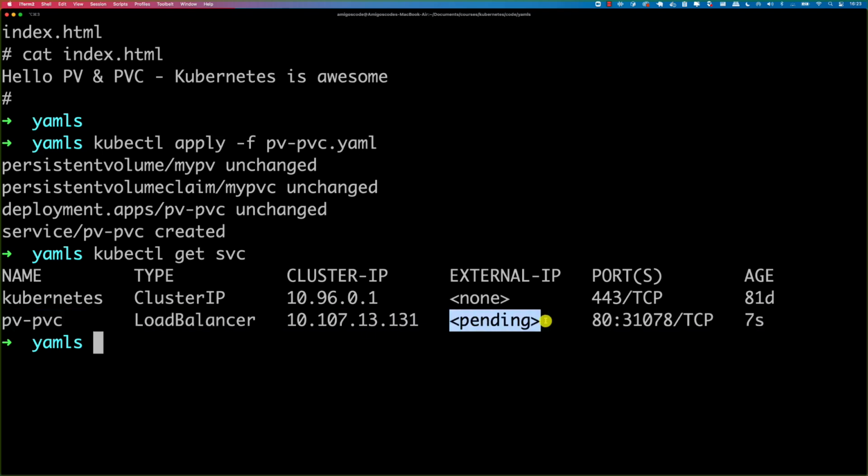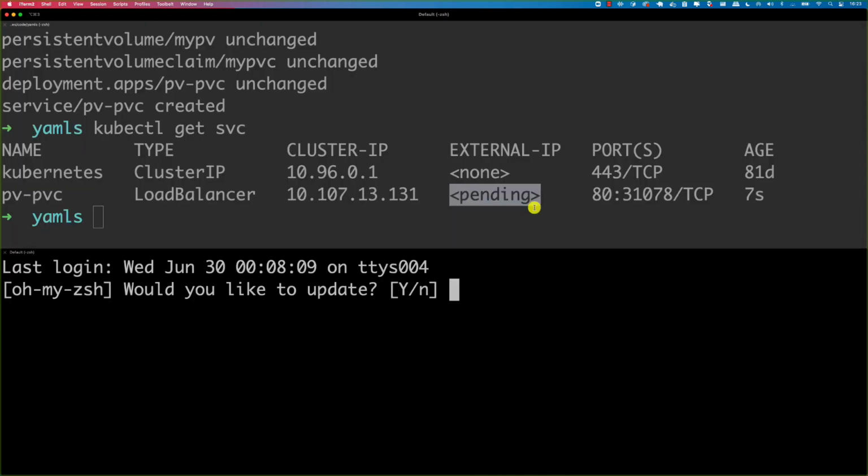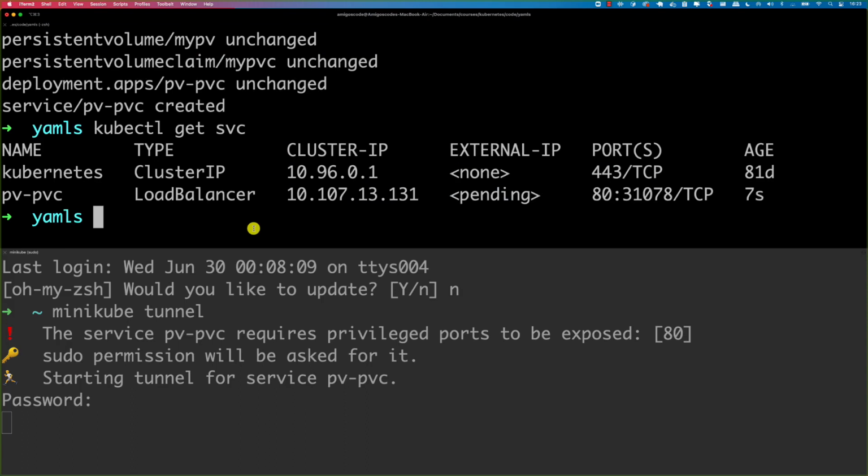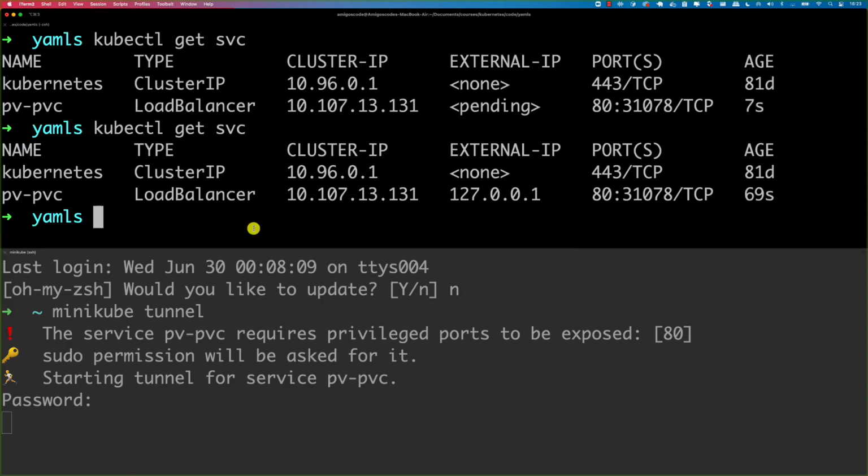So let me open up a new shell, just like that. And here, this should change as soon as I run minikube tunnel, put my password, and now let me just run again kubectl get service, and have a look. We have the IP address right here.